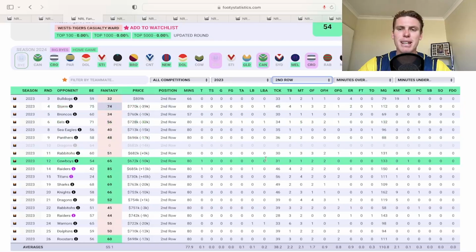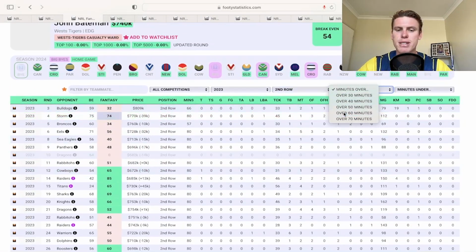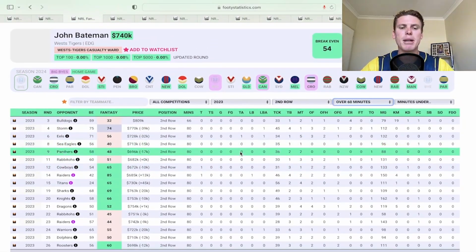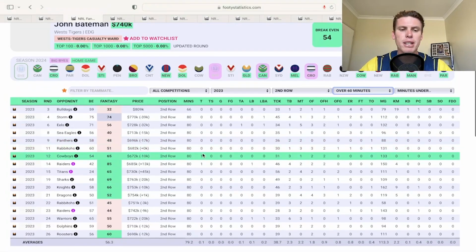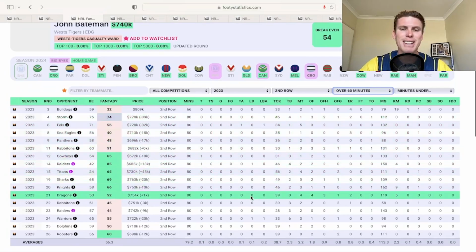So if he maintains his spot in the second row there, and we get those minutes over 60, then what you see is a 56 average. So a couple of points of value for Bateman there. But what you're looking at there is a guy that only scored 2 tries, and when he did that, he got a 65 and an 85, and he did only have 1 try assist and 2 line breaks.